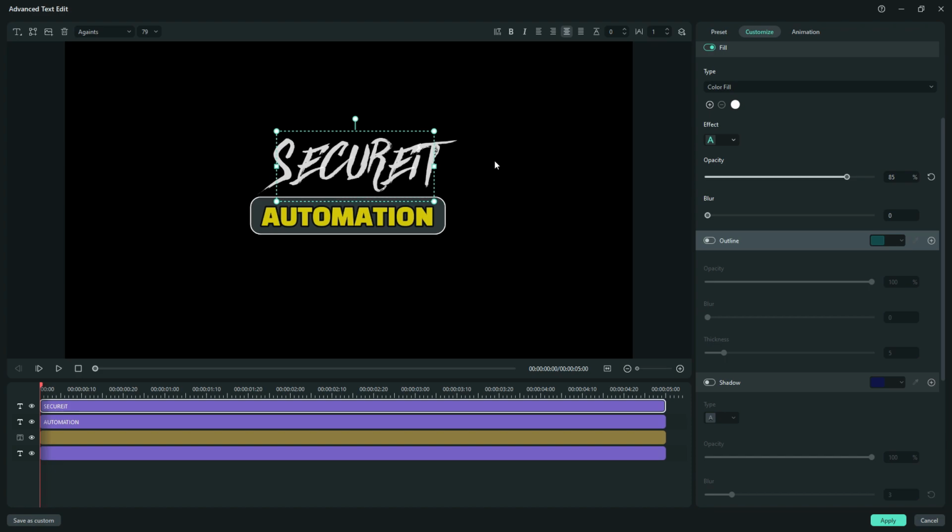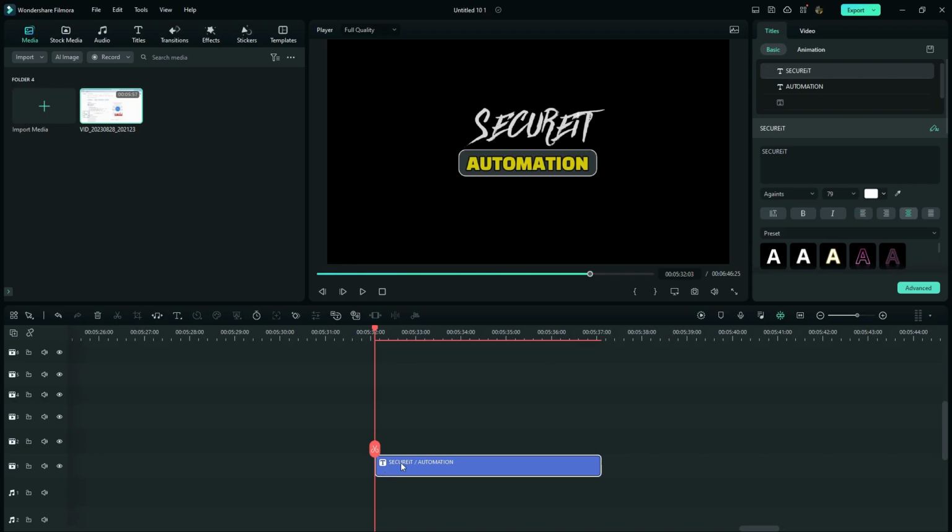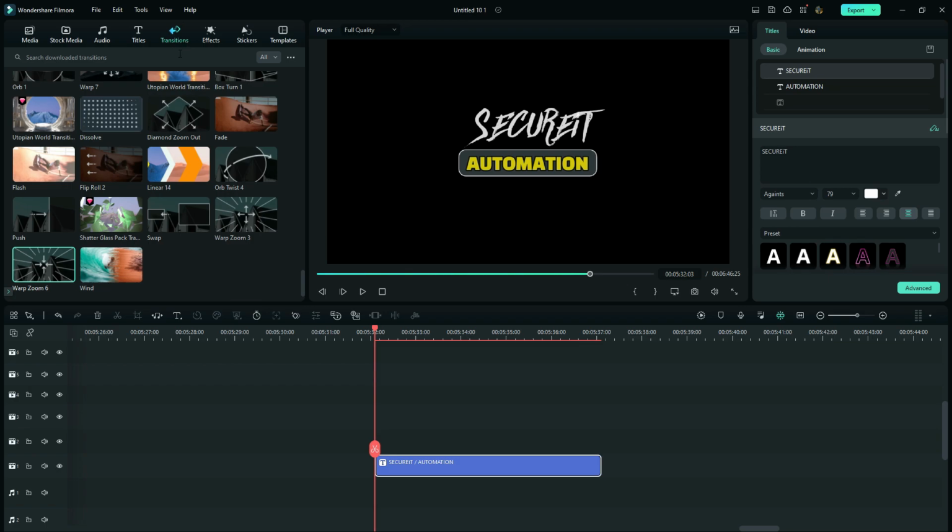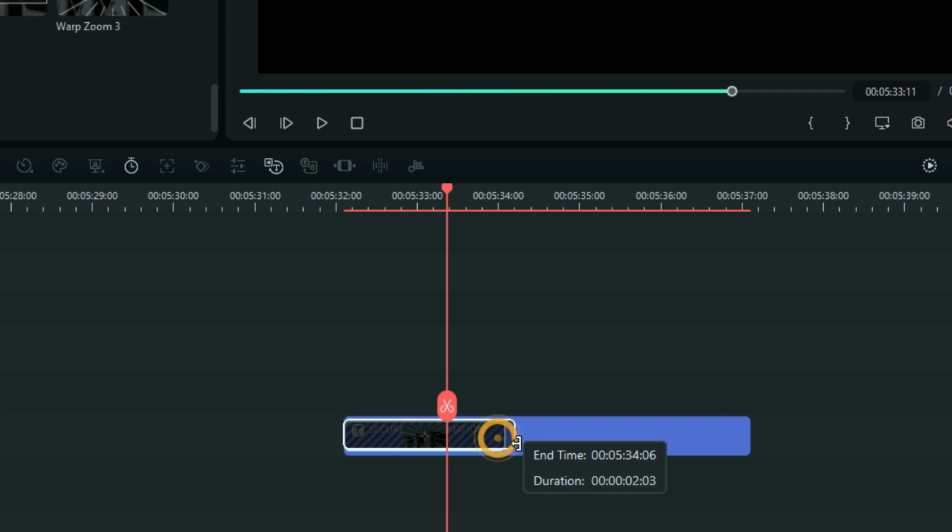Now that I'm done, I have to apply. So the next important step right here is to go to transitions, and here you must search for warp zoom 6, adding it to the first frame of your text. Play around with the transition duration and see which will fit best.